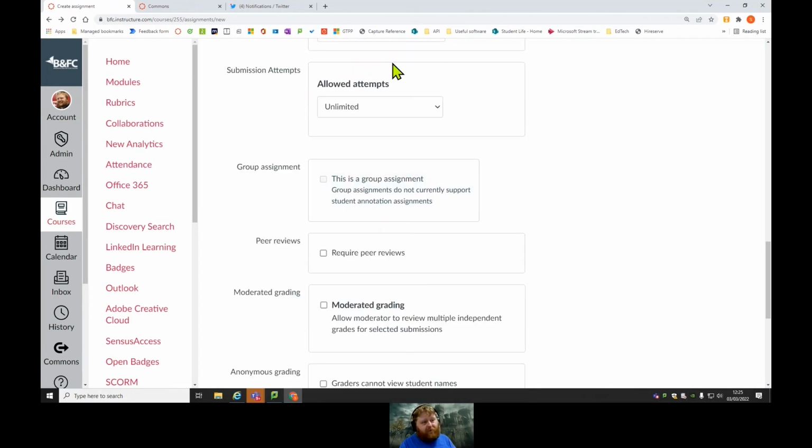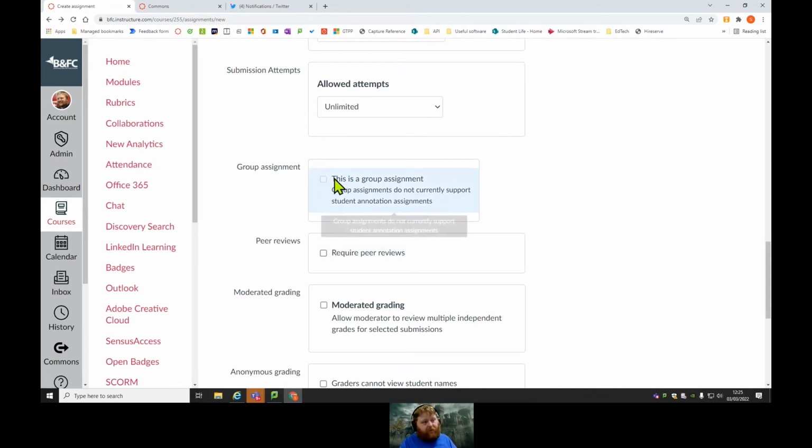So I'm going to scroll down. We've got submission attempts. Now, personally, I always recommend that you have it unlimited. You don't know what's going to happen with that student. If you've got it limited to 2 and the student incorrectly uploads the assignment 2 times in a row because they've clicked the wrong thing, say they've got accessibility issues and they can't use the mouse properly and it shakes as they go around and they accidentally put the wrong thing in twice, then they're not going to be able to upload it anymore. So having it unlimited, I just feel that's something that I always want to go for.